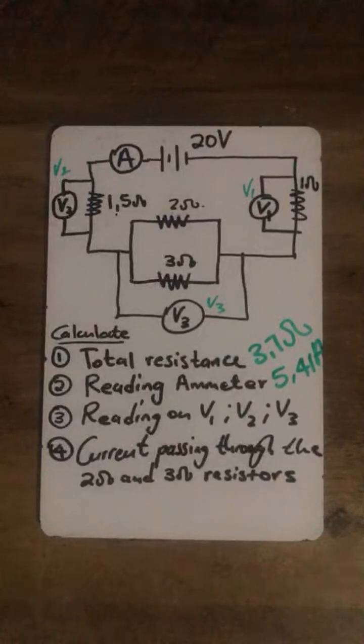Guys, are you still working on it? Are you guys working on it? Question number 3, the reading on V1, V2, and V3. Remember, once you get your answer, you just say V1 equals this, V2 equals this, V3 equals this. In one comment, you need to give answers to all those 3 questions in one response.